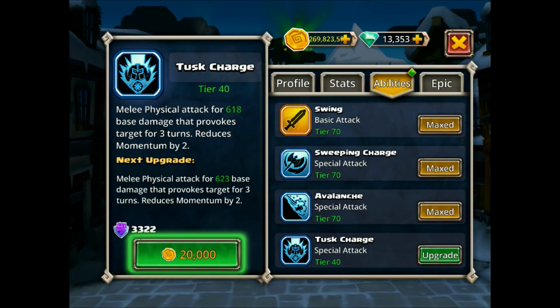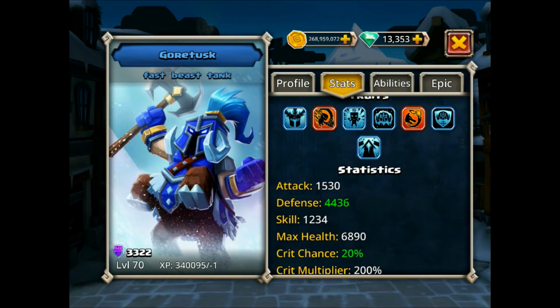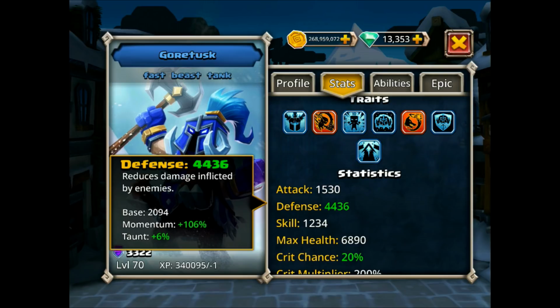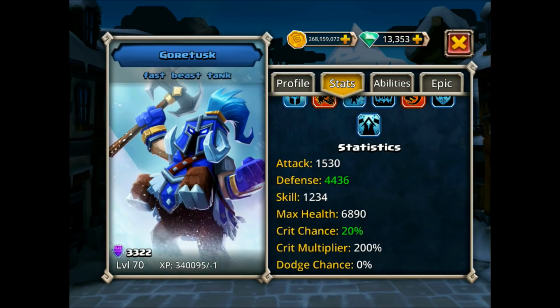Almost there. Before we look at the abilities, we are going to take one quick little sidebar back to the stat page. Now that I have ascended him, I would have gotten a few bumps to his stats there as well. So attack of 1500, defense. He has a momentum, which doubles his defense. Wow, that's impressive. And then because of a taunt trait, it appears as well. So really good defense for a fast hero. His health was bumped up a little bit, nothing that great though.